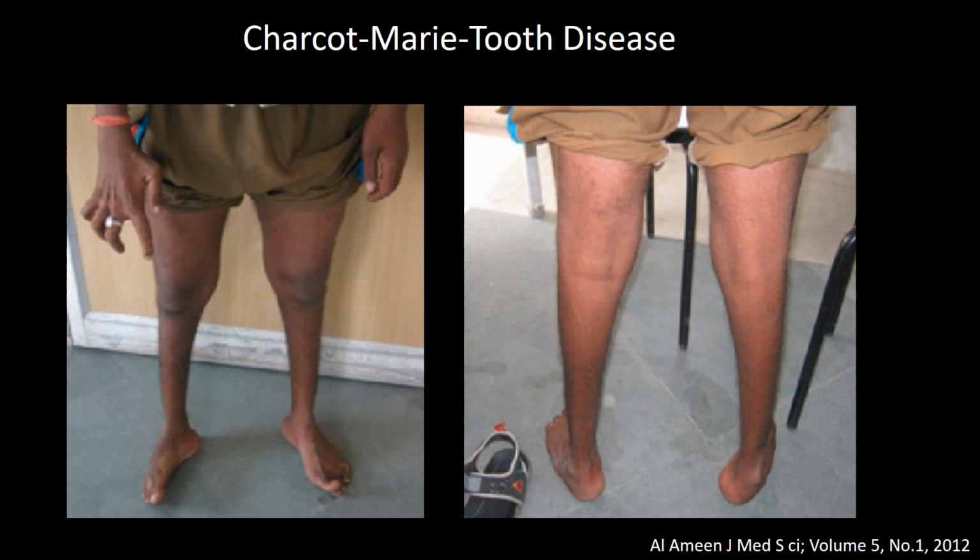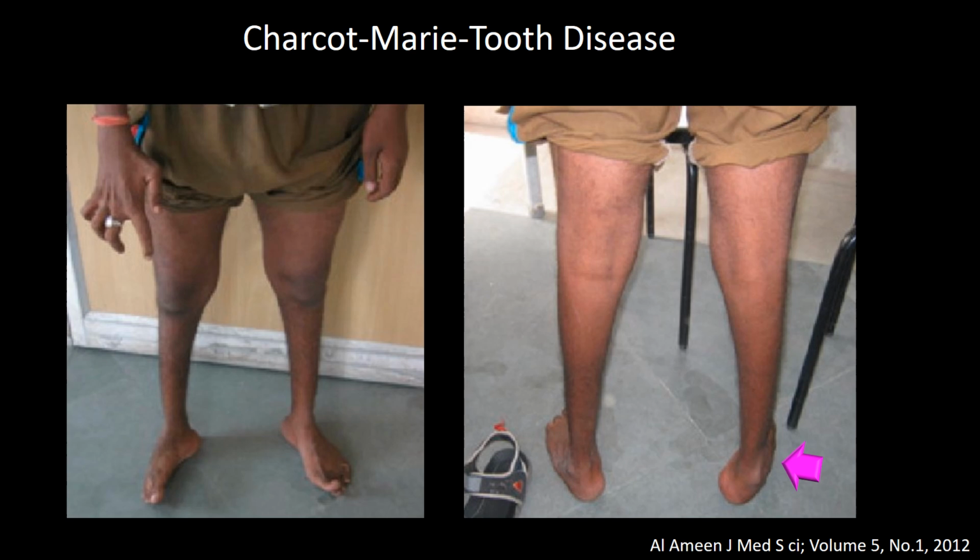Physical findings consist of an inverted champagne bottle appearance of the legs, as you can see in this frame. In this frame, you can also see claw hand, denoting distal upper extremity involvement, and varus foot deformities. This deformity in patients with Charcot-Marie-Tooth disease results from muscle imbalance with predominance of foot inverters, that is, the tibialis contraction over weaker foot everters, the peroneals, also called fibularis muscles.